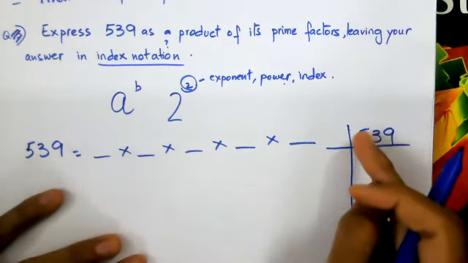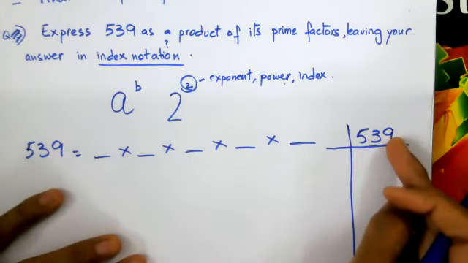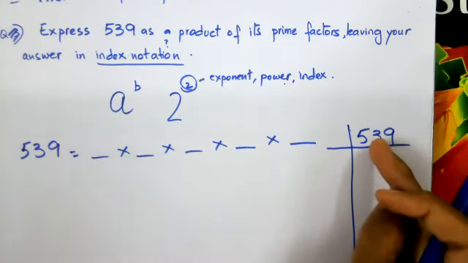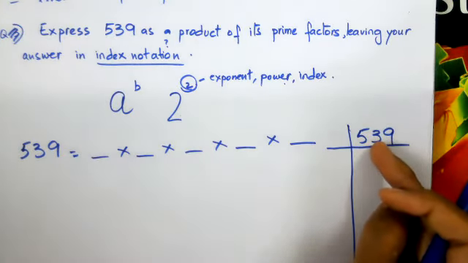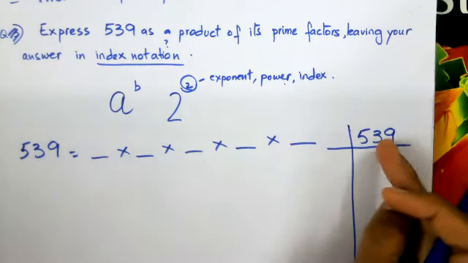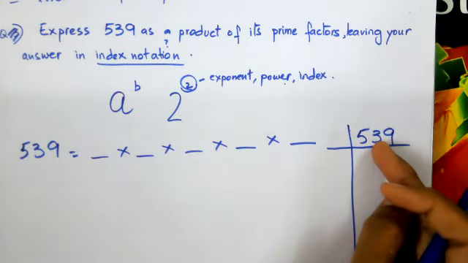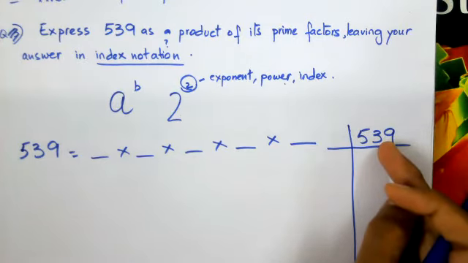Now let's add the digits up to see if it is divisible by 3. 5 plus 3 is 8. Teacher, it is not divisible by 3. Yes, 9 plus 9 is 18, so 17. Okay, 17. Definitely it's not divisible by 4 because it's not divisible by 2. And it is not divisible by 5 either. What about 6? No, because it does not go in the table of 3 and 2. And it's composite.